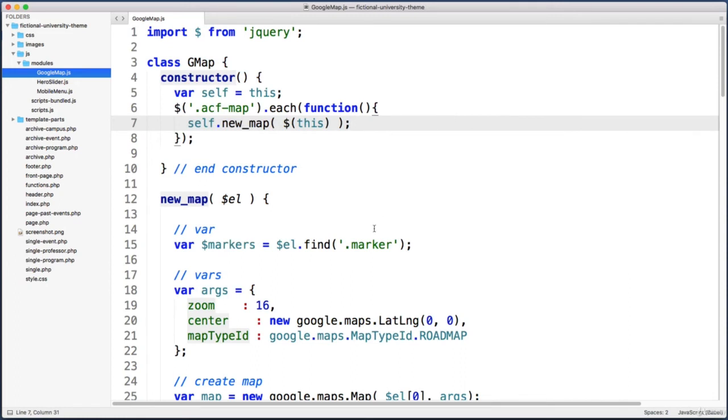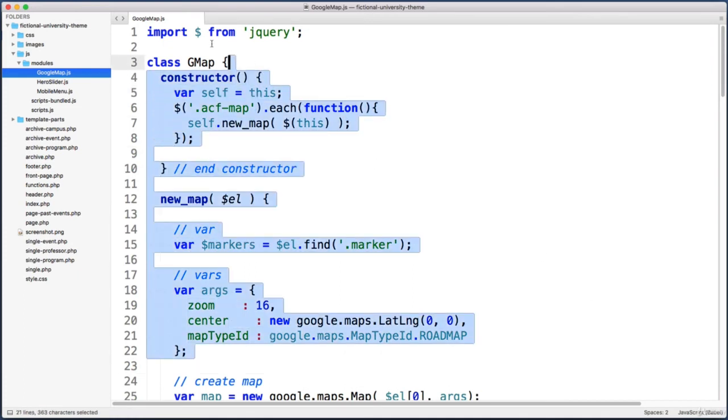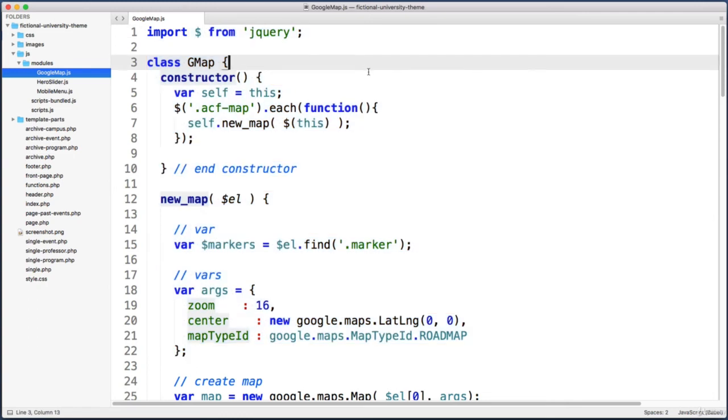This is really boring boilerplate code because we're just working with Google Maps API. But don't worry, we've got tons of educational JavaScript content remaining in the course. For example, when we create our live search results functionality, we will be going through that JavaScript line by line, concept by concept. It will be educational with plenty of learning experiences, hopefully a few aha moments. But when it comes to this boring Google Maps code, we're kind of just going to gloss right over it.